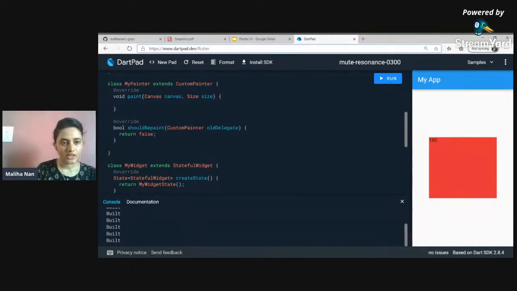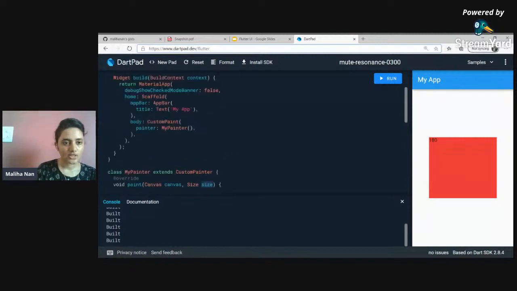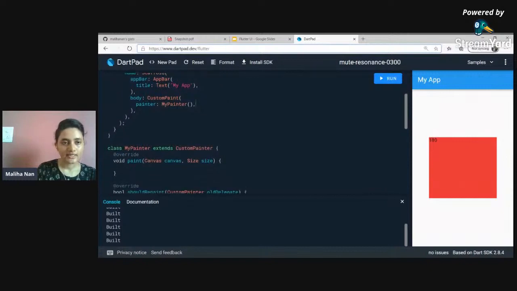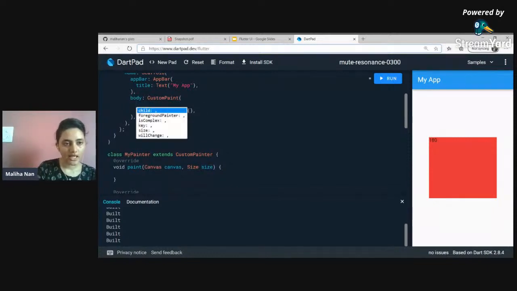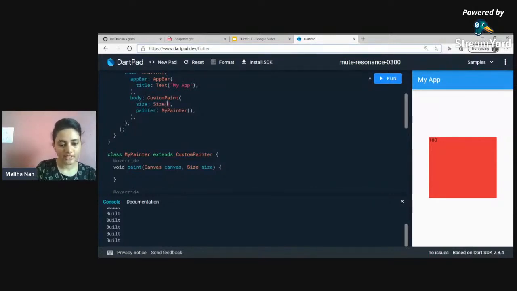Now in the paint method, what properties does it take? It has these canvas and size available. Now size, if I give a child over here a container of some size, then it will take that size as the size over here. Or even in the custom paint itself, you can have something like size, where you can define the size you want to give.